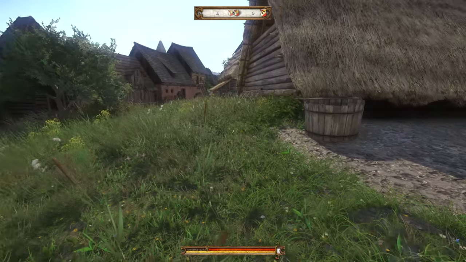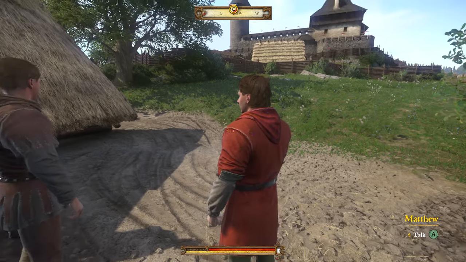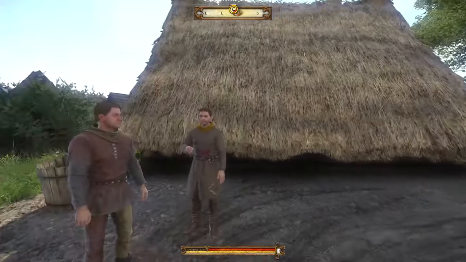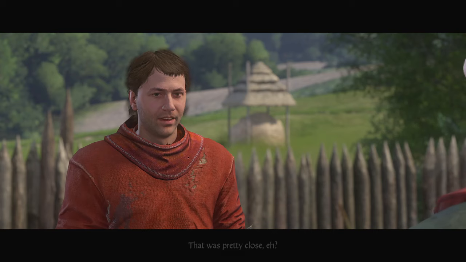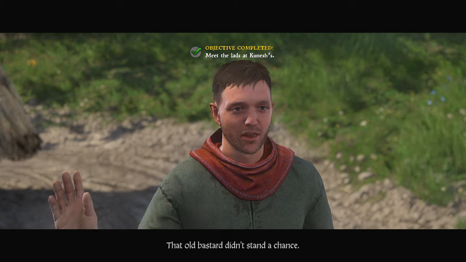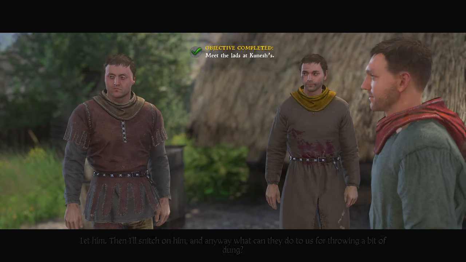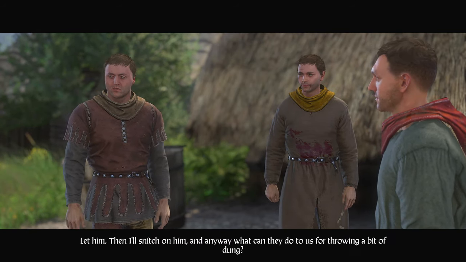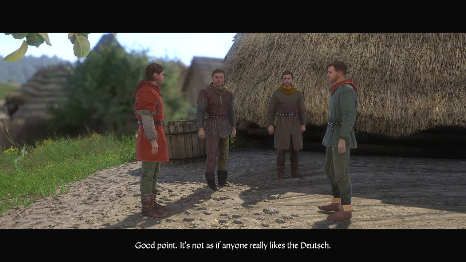Well, good day, Henry. I'd say we got away with it, but well, we were seen. I think we're going to be in a spot of bother here. But anyway, what's done is done. Well, we sorted that Deutsch out. That was pretty close, eh? That old bastard didn't stand a chance. True, but I'm worried that fucker Hans will snitch on us. Well, let him. Then I'll snitch on him. And anyway, what can they do to us for throwing a bit of dung? Good point. It's not as if anyone really likes the Deutsch.